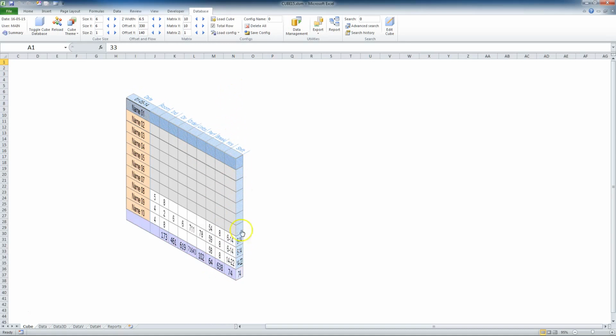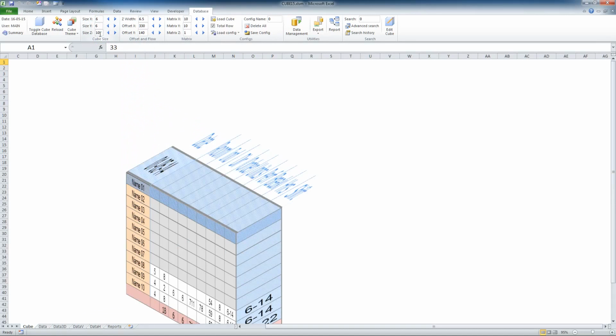I explained this feature in a previous video. It shows calculations for the total number of employees in the database. Well, this time, however, I need the tablet range calculation. Okay, I want to see 1 week of 10 employees' jobs. I need to change size Z to 10 and matrix Z to 7.